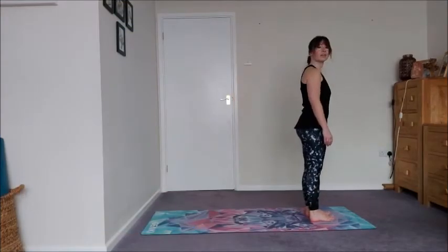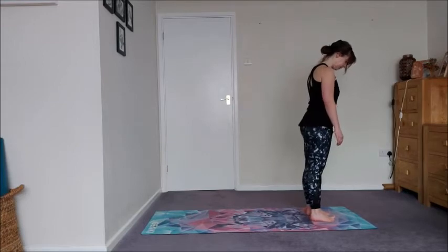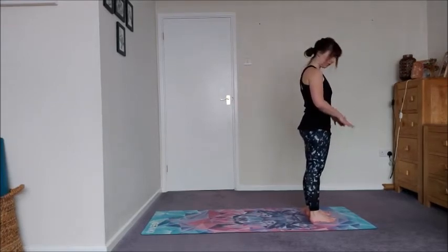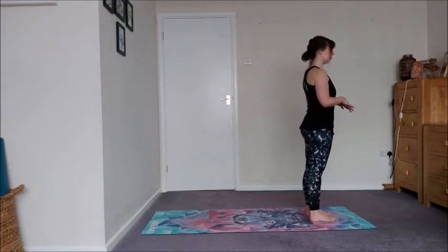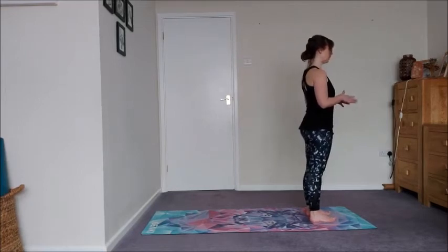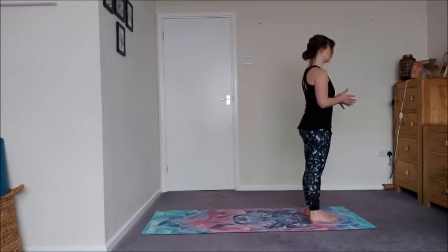In Tadasana, just take a moment to wiggle your toes, give them a little stretch, try and get some space between them, and then find some ground in between all four corners of your feet. So the big toe mound, the little toe mound, inner and outer heel. Just find some connection with the floor, with all those 4 points, and just shift your weight forwards and backwards.